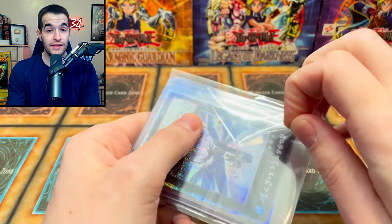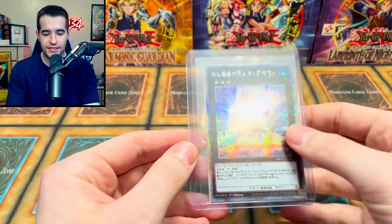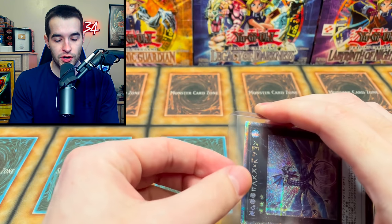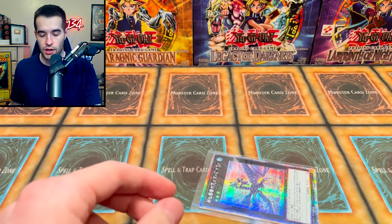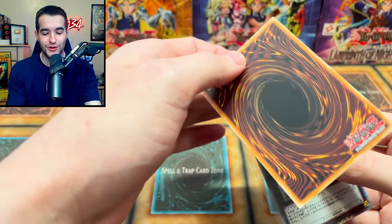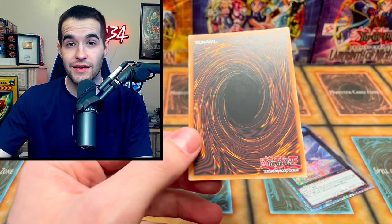It got delivered to a city in my state — Tennessee — but it wasn't even close to me, like two hours away. I messaged the seller and he's like, 'I delivered it to the address that you put on your TCG Player.' And I'm like, no, I don't have this city on there. We went back and forth literally for a week. I'm like, this is not the right address, it's delivered to the wrong spot. He finally accepted — I sent him my address and the other address — and he's like, okay, I'll refund you.